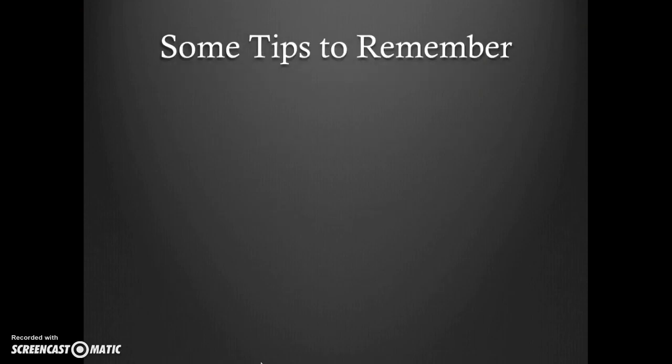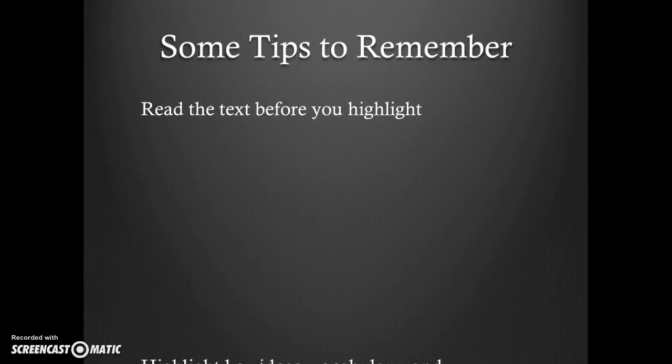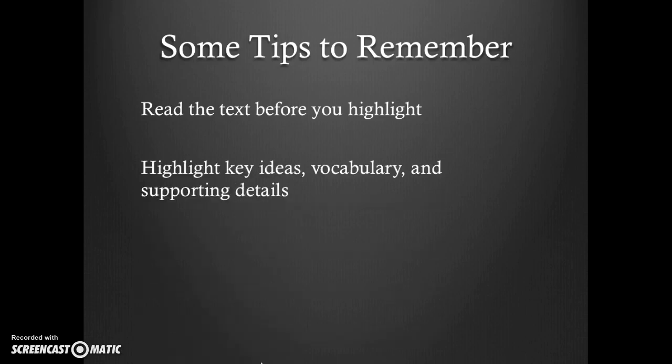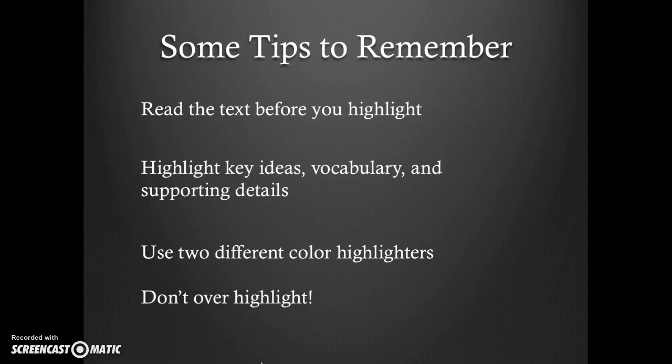Here's some tips to remember. Make sure you take time to read the text before you highlight. That way you have an idea of what the text is about. Only highlight key ideas, vocabulary, and supporting details. Use 2 different color highlighters to show the difference between supporting details and ideas, but only do this if you feel comfortable. Lastly, don't over-highlight.